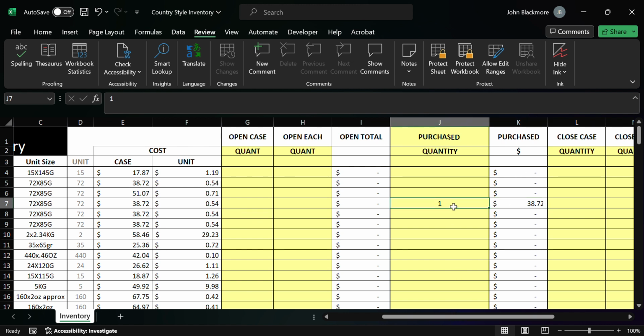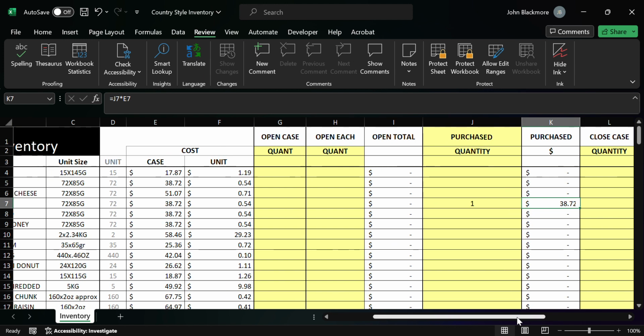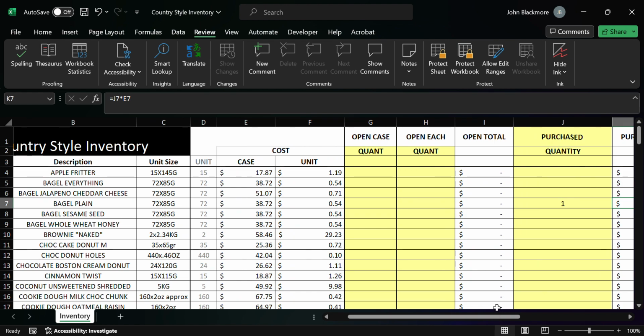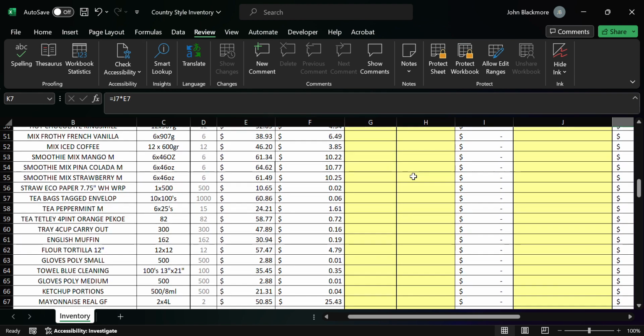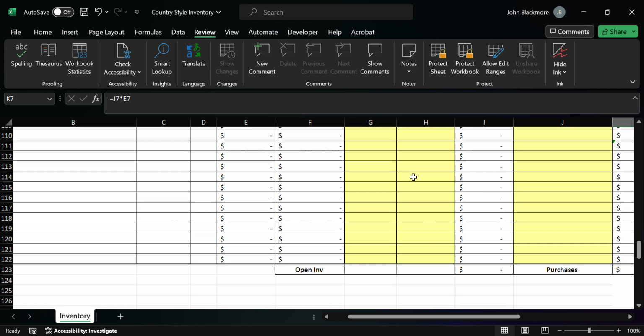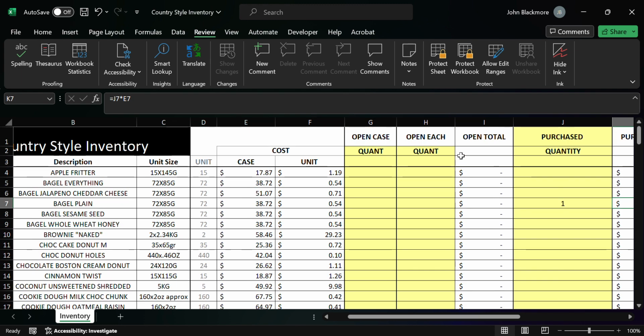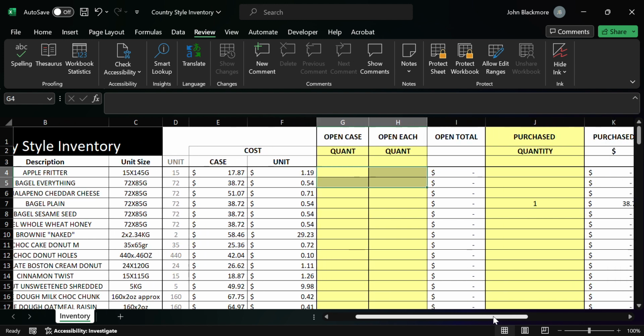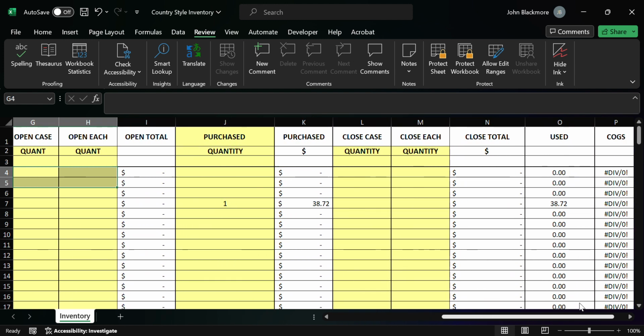So your purchase quantities are going to be anything from column J, and K is your purchase dollar value. So this is the quantity that you're adding, and this is the dollar value associated with that. Now, to go back for one quick thing as I'm thinking about it, when you're doing your spreadsheets, the easiest way to not mess the calculations up is to just remember that all you're doing for your counts is filling out anything on the yellow. So you have your open, your purchased, and then your closing.